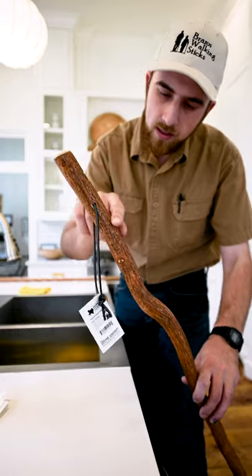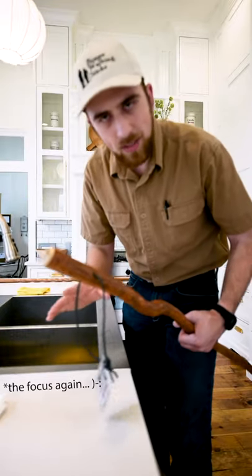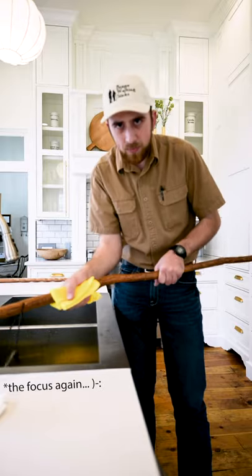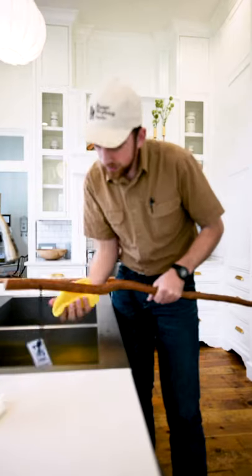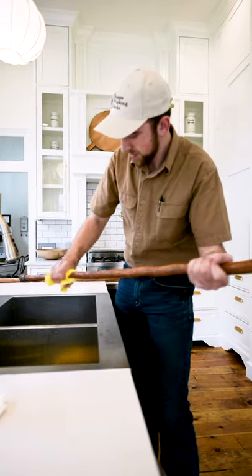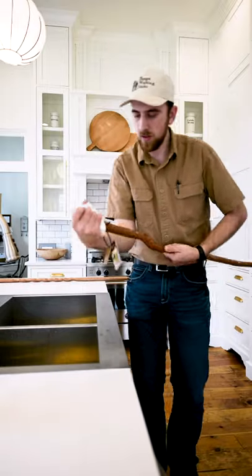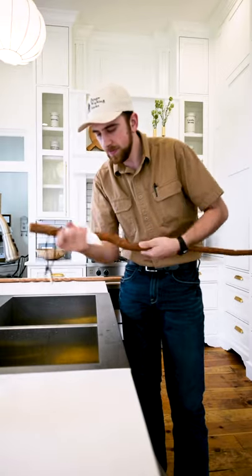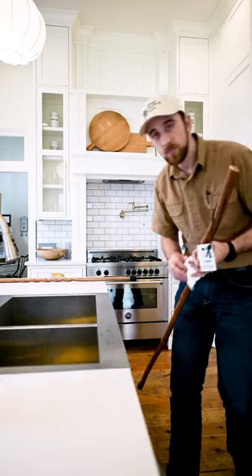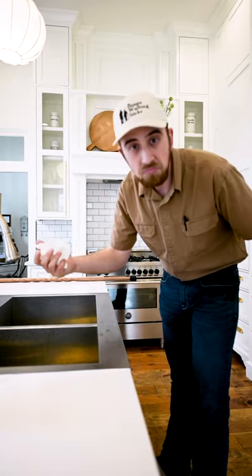This is the sassafras walking stick. This has a lot more crevices and cracks and places where germs would like to hide out. So we're going to do the same exact thing, just be sure and be doubly thorough. Really get up in there. Get that soap down in those cracks, get it on the top, twist it a little bit, really squeeze some water into it. And voila, we've cleaned it with soap. Come back with our paper towel — you don't have to use a paper towel, it's just what I have. If I run out of paper towel, I've got toilet paper. It's not recommended, but it would work for all you folks that have got way more toilet paper than you know what to do with.